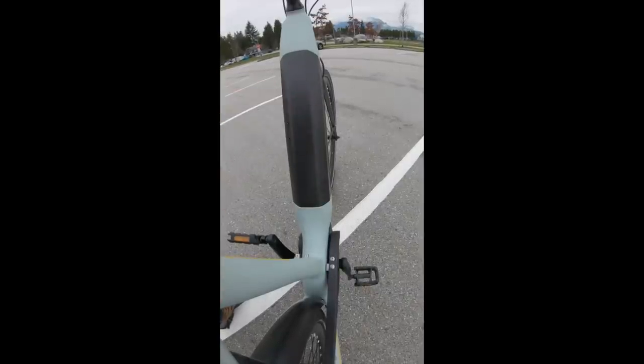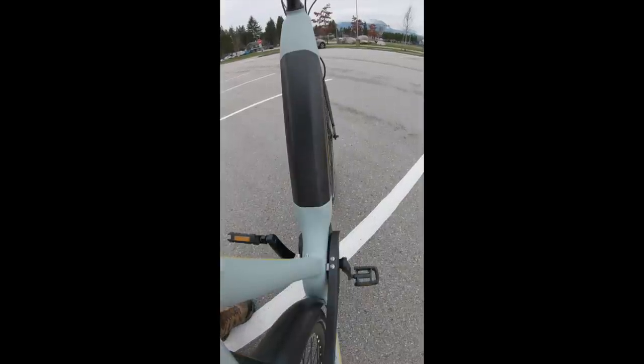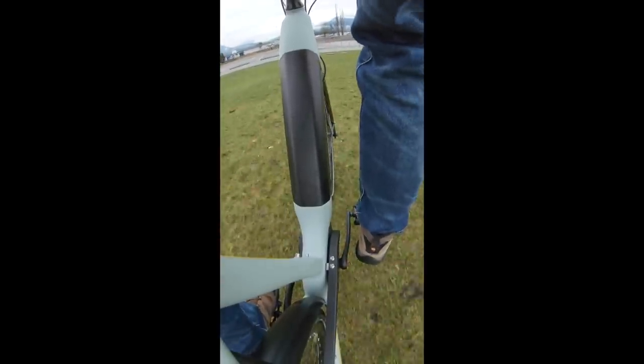Pointing you forward so you can see the suspension in action up there. Can't really see it as well as a normal crowned suspension fork, but still a little bit of travel. Fenders are doing a great job keeping me dry.